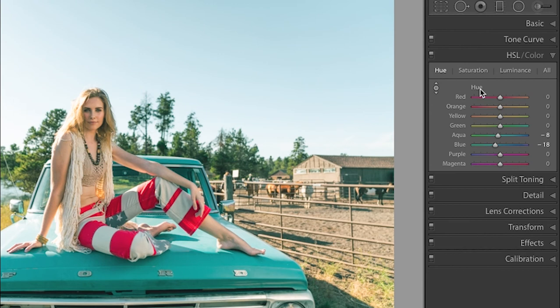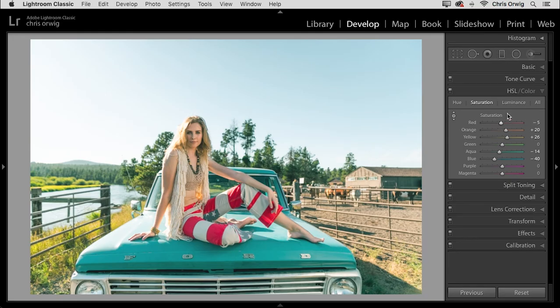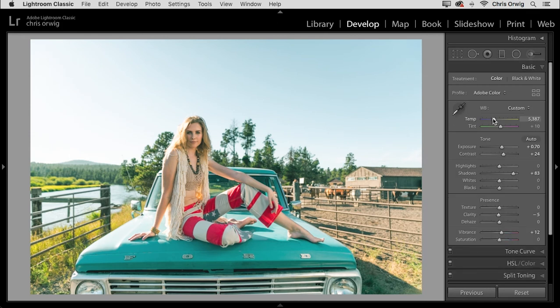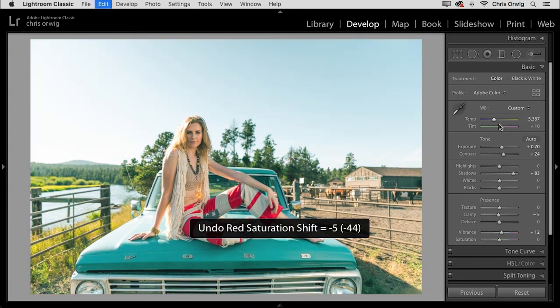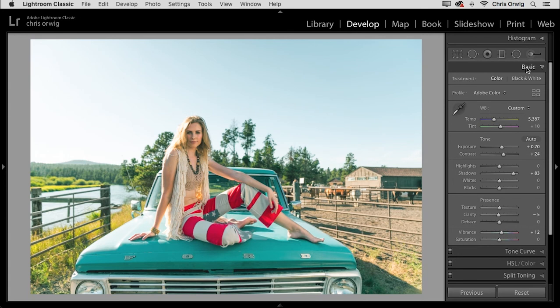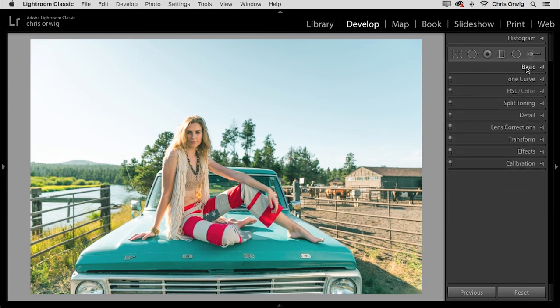Now these get into really specific colors. So saturation for the reds, for example, you can see the pants there. You can see how I can change that look, the pants, also some of the skin tones, right? So you can really get to specific areas of your photograph. You can also go back to basic though and make general global adjustments. So if you want this whole thing to be a little bit cooler or a little bit warmer, you can change that there as well. Now I think where we had it was probably good, but I just want to highlight that that's something you can do.